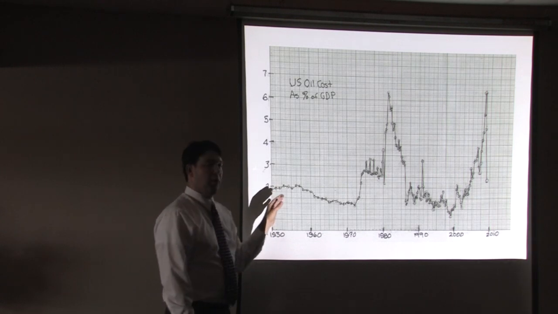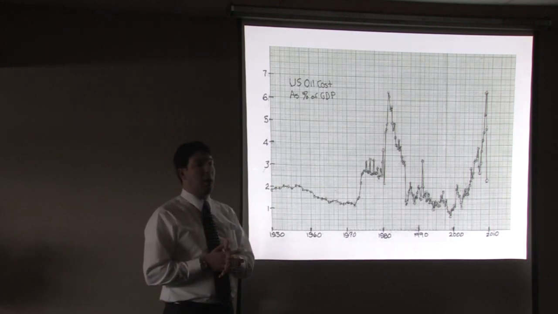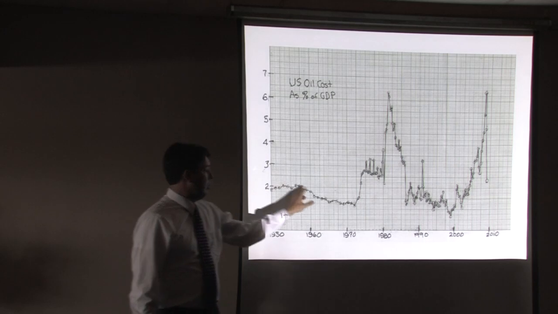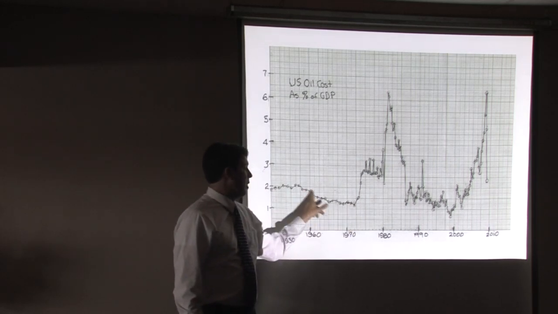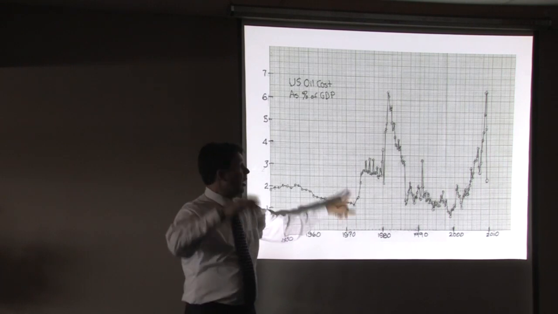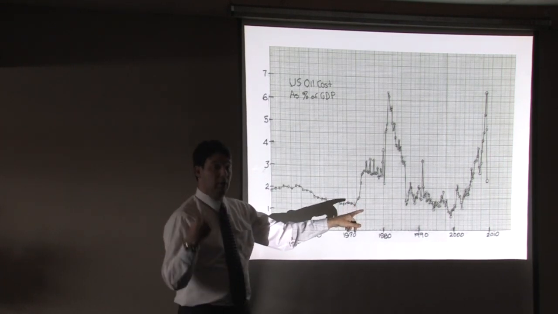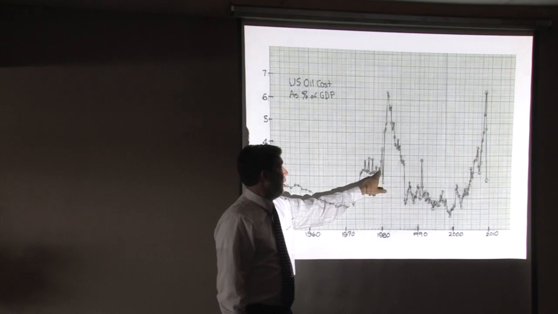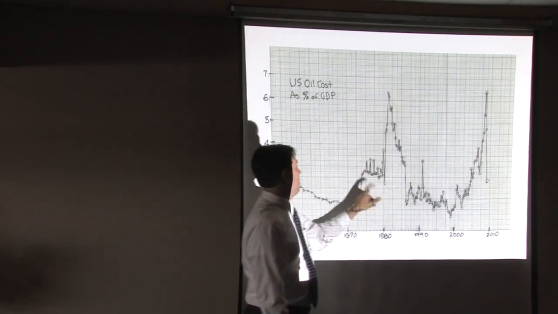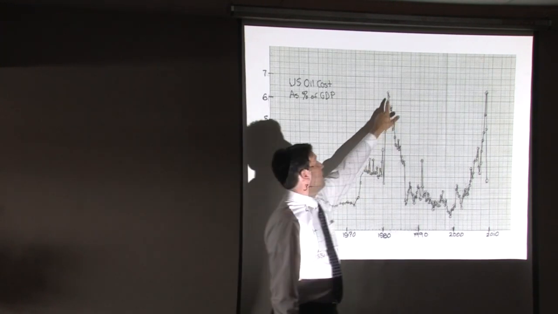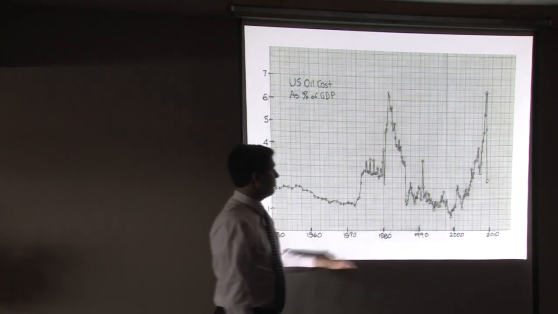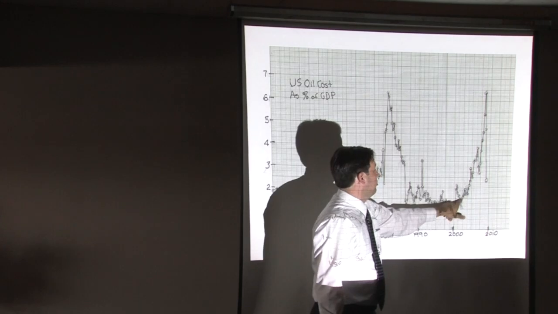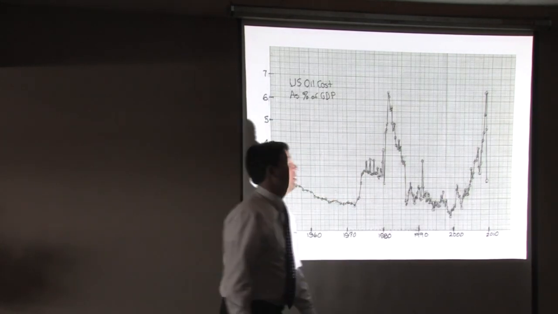This graph shows how much money we're spending on oil as a percentage of the gross domestic product. So for a long time we were only spending about 2% of our gross domestic product on getting oil. In the early 70s when we reached that peak, it had been going down. But as soon as the U.S. hit that peak and our production went down, we had to start importing. And that's when we became subject to the Middle East price levels. And the price level went up compared to the GDP. We had a recession here, and we had a second recession here, because there was so much money simply leaving the U.S. And then the most recent recession this past year has probably been, in a major part, precipitated by this increase in oil prices.